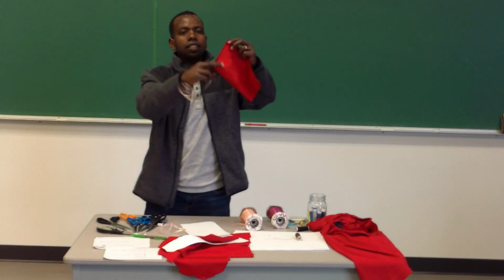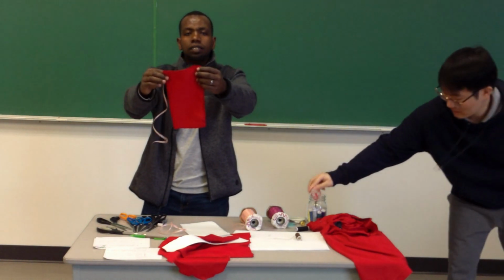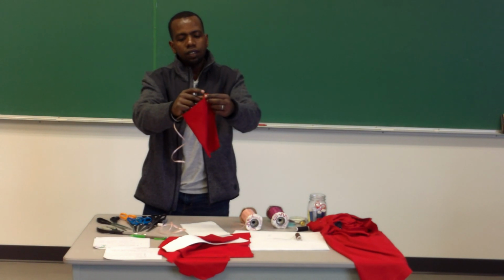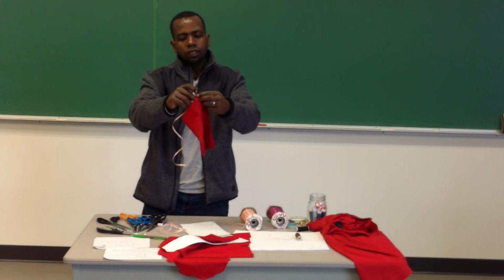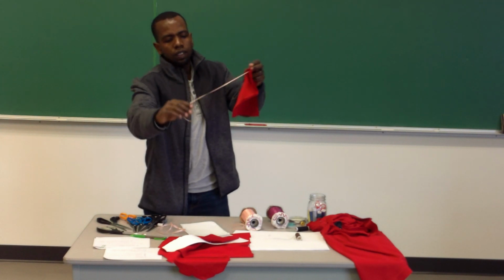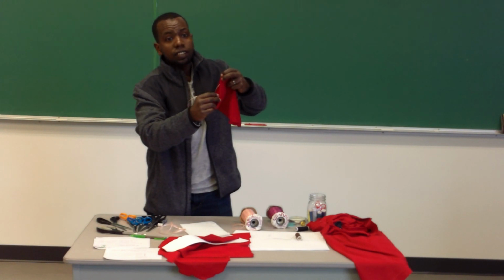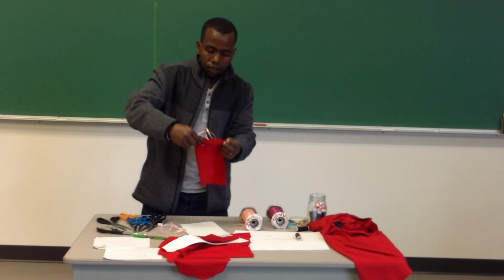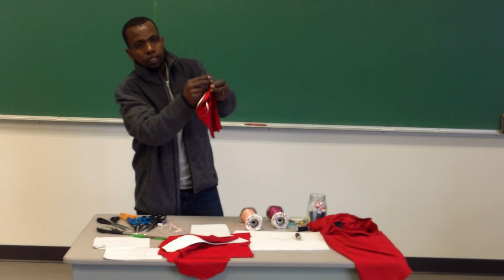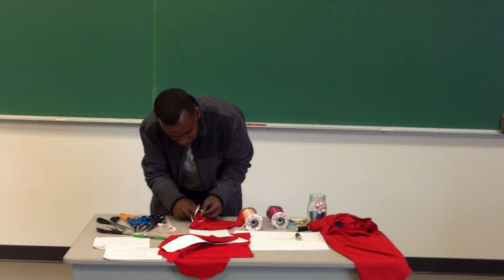Okay, now I'm going to add some elastic. I put it on this side. Make sure that the elastic is placed normally in some place. You have to make sure this side and this side are cut the same. Okay, wait for a moment.